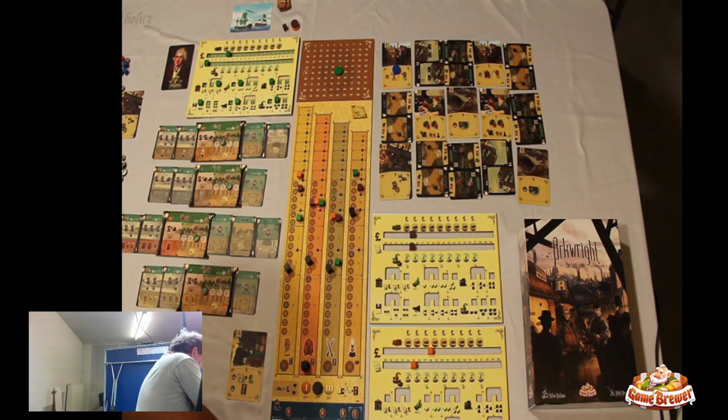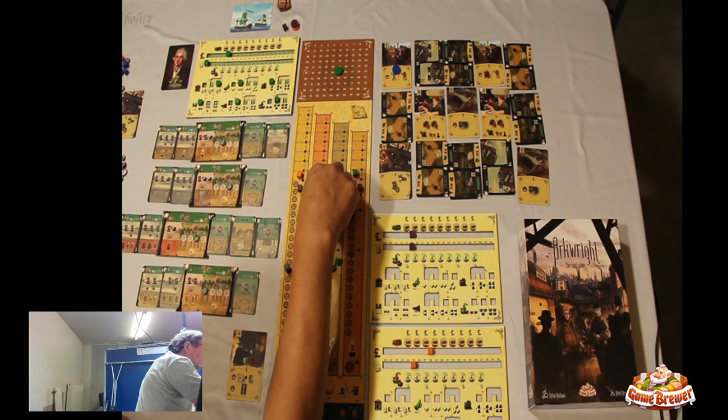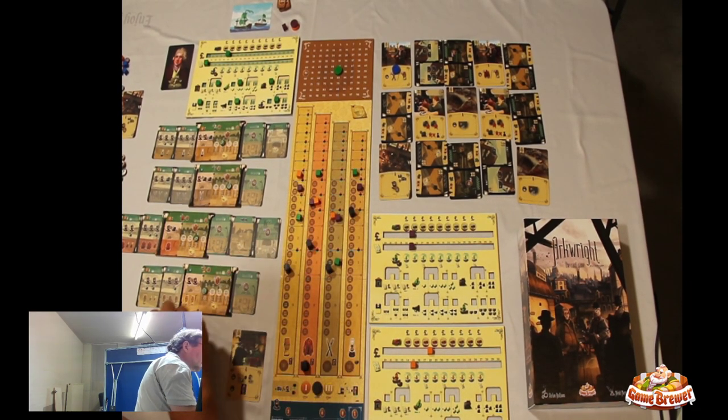I'm producing only four floats. If I go to six, then the demand market goes up two, and I can sell four to the home market, which seems rather good. And this will bring me the highest appeal. So let's do that.